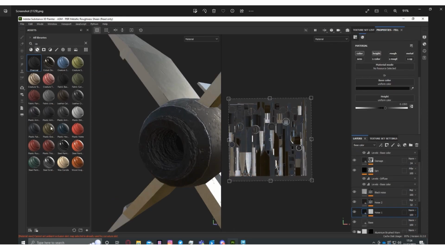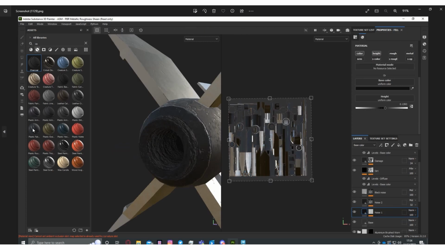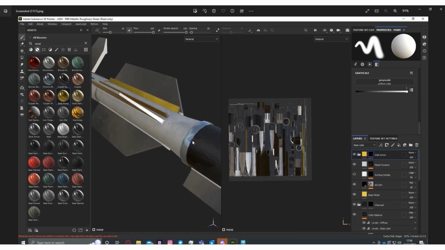I increased the roughness, the height, and then I made the detail different. I was messing with the detail and I just added more to it. And then in the reference image it was a gold line here, so I added a gold part to the nuke.